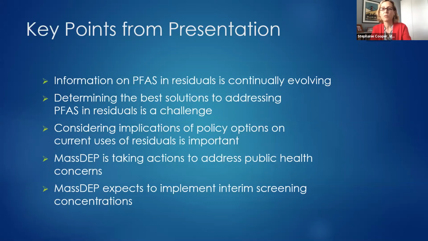I think you understood what we did in the presentation: we tried to set a foundation for everyone, first to introduce what this process is and what we look to accomplish; how we have regulated and addressed PFAS in other media; what the approach is through the waste site cleanup regulations and how that relates to what we're working on for residuals; what data is available that we've reviewed and what it tells us; what the different screening values and other approaches are that we can undertake; and then, as Jennifer showed, some extrapolations based on available data, beginning to try to characterize and understand how it might play out or what it means in the data that was collected by New Hampshire.